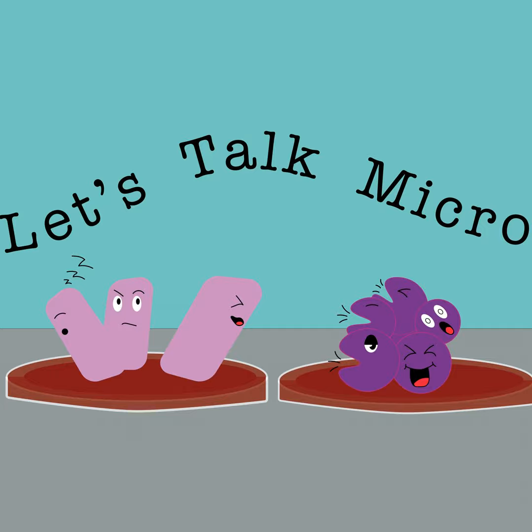And if you haven't checked out the previous episode of Let's Talk Micro, go ahead and do so. It is about the Streptococcus anginosus group. So I continue going over beta hemolytic strep, and this time it was the Streptococcus anginosus group, which is composed of three members: Streptococcus anginosus, Streptococcus intermedius, and Streptococcus constellatus.